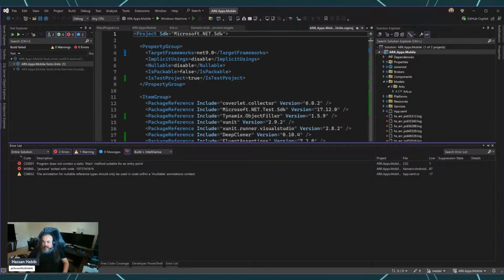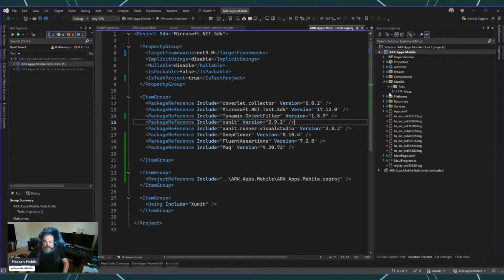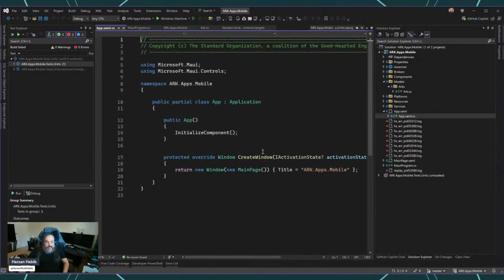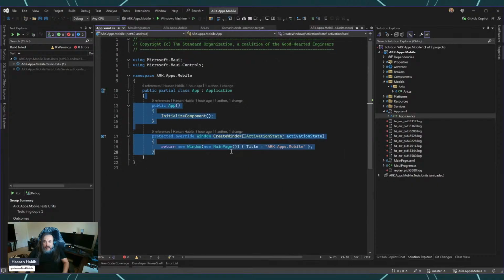There was a thing called app XAML CS, which is the one I see right here. It has its own create window app, whatever. That's just the build for it. And there was routes. You have the MAUI program, main pages CS. Main pages CS is mostly just another glue for all of this. But then the MAUI program itself just had that same public static MAUI app entry point.